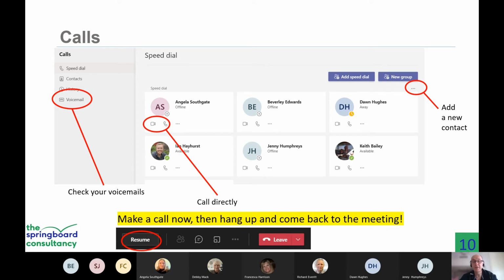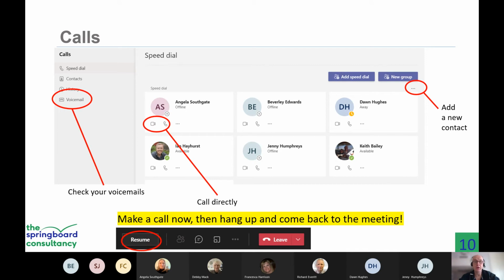So even if you're in a meeting, you can make a call to somebody, go and have a quick chat to them, and then come back into the meeting, and then the resume button appears at the top of this meeting for you to bring yourself back into it. It's always remembering to click the resume button, which I think probably we've all forgotten to do, and then you realise, I need to click resume to bring myself back to that.